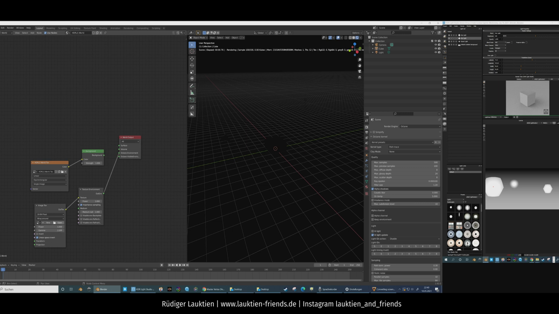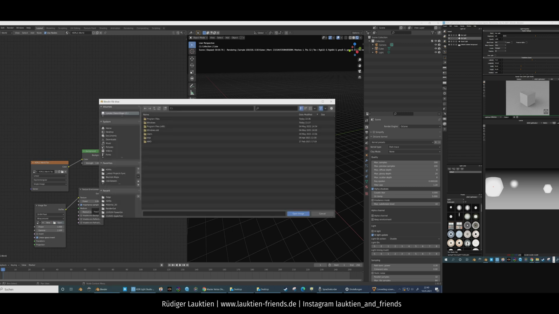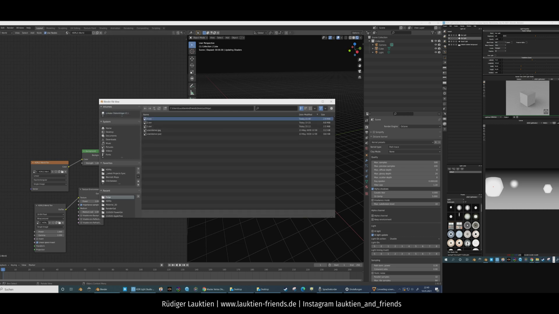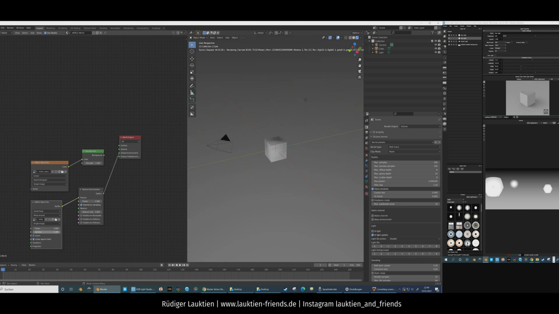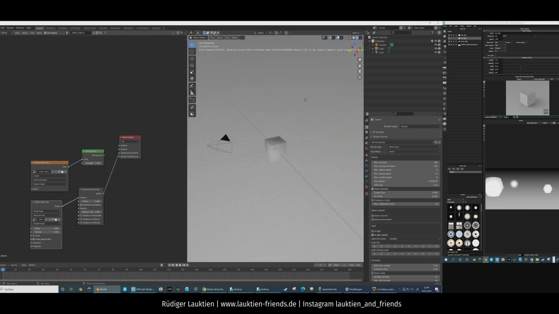Then we open the file that we just saved. Here, this is my one. Change the gamma to 1. And here you see the result of it. It's updating and it's actually working. Now if I take a light away or add one, it works. Great, right? This is all. This is nothing too complicated.